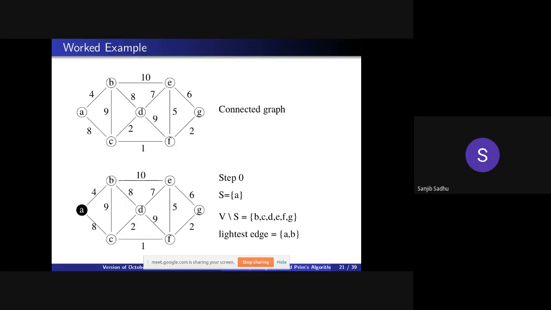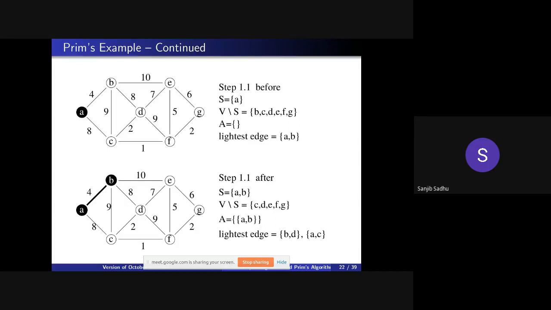Here in this case, you see that you randomly select one node as a root. Then which one is the minimum from it? A to B. Check it. A to B. Clear? Then which one? A, B, C, 8, 9, 8, 10. So any of the 8. Say A, B, D. Then which edge will be selected? Tell me. After this.